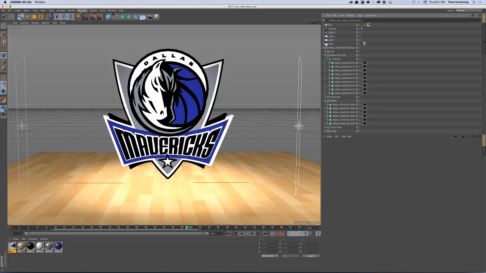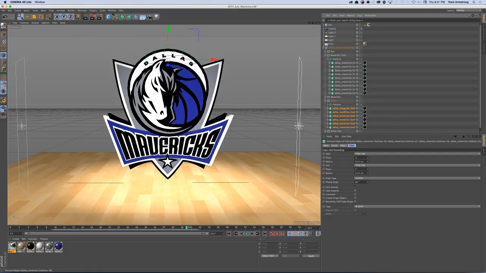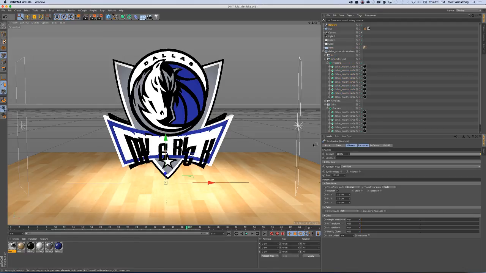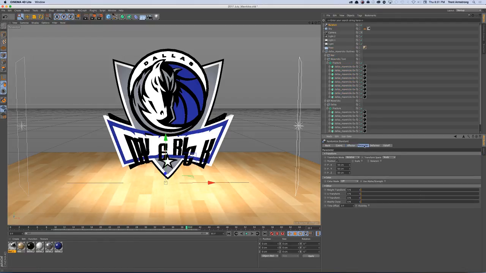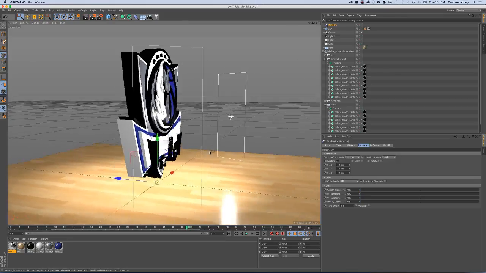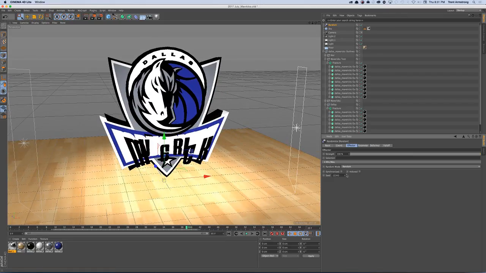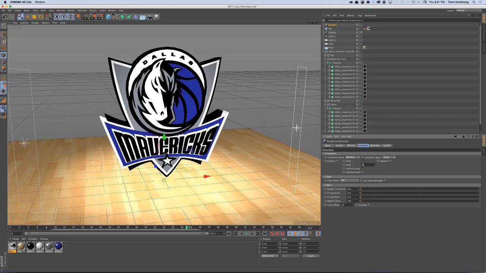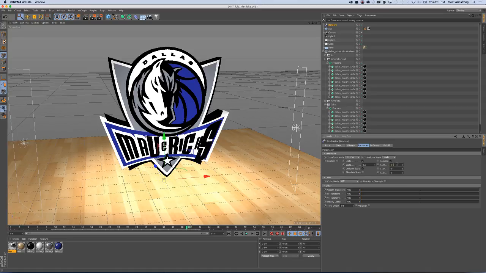So let's throw the other ones into a Fracture object, and I'll show you just kind of an example of what it does. So we've got these MoGraph objects of the Mavericks, right? And then say we were to throw a random effector on there, it would randomly, along the X, Y, and Z of whatever our perimeter of that is, place them somewhere. And you could even change your seed to find something that you like, which is pretty cool. Say you didn't want the position, you actually wanted them to randomly scale, like that's pretty cool. Or say you wanted them to rotate randomly 25 degrees or something.